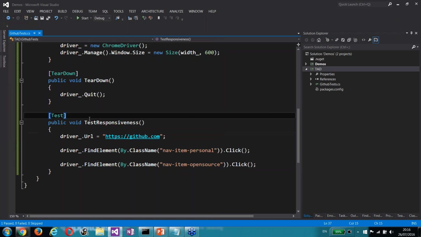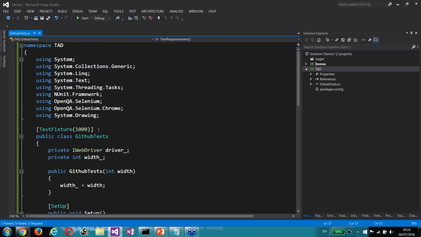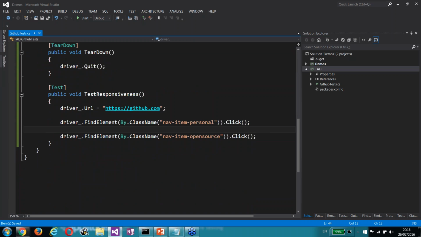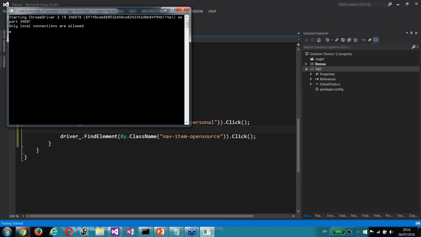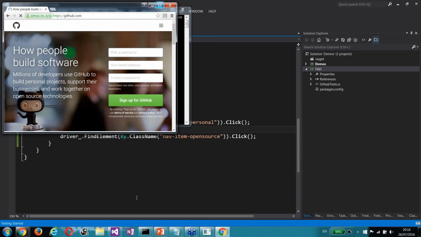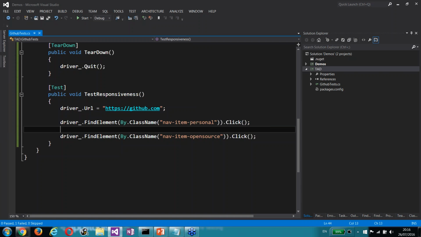Very easy. Now let's try and run the same test on a different width, let's say 800 pixels wide, and see what we get. We started, and the test has failed.